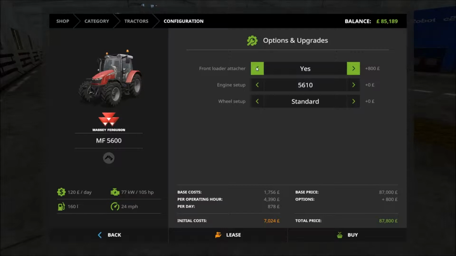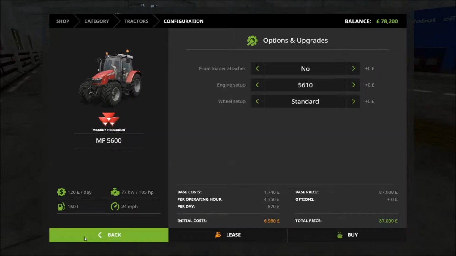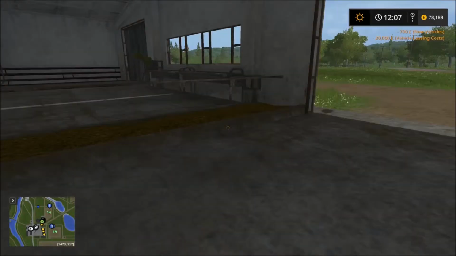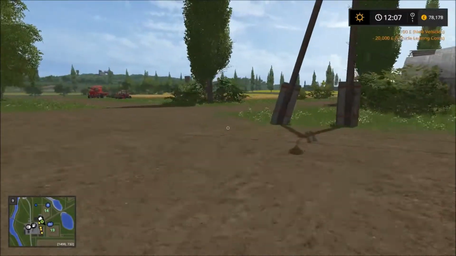Front loader attacher. For this one we're not going to take the attachment. Don't get what I mean by that. We'll take standard narrow tires, standard tires, and we're just going to lease it, right? So we'll just lease that because I really like the Massey anyway. It was one of my best vehicles ever. So we've just leased all that stuff. This is literally all for cows, and I'm down to 78 grand.